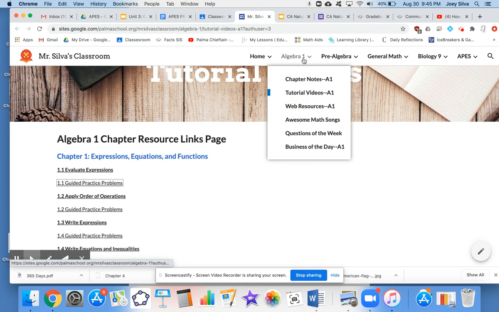And then if we go up to the top under Algebra 1, I also have chapter notes. These are my handwritten notes that the students can always refer back to. They'll be taking notes out of the book, either in class or at home, and we're going to be practicing how I want them to do that. But if they ever need to fall back on something, they can always check my notes to see what were the important parts of each lesson.